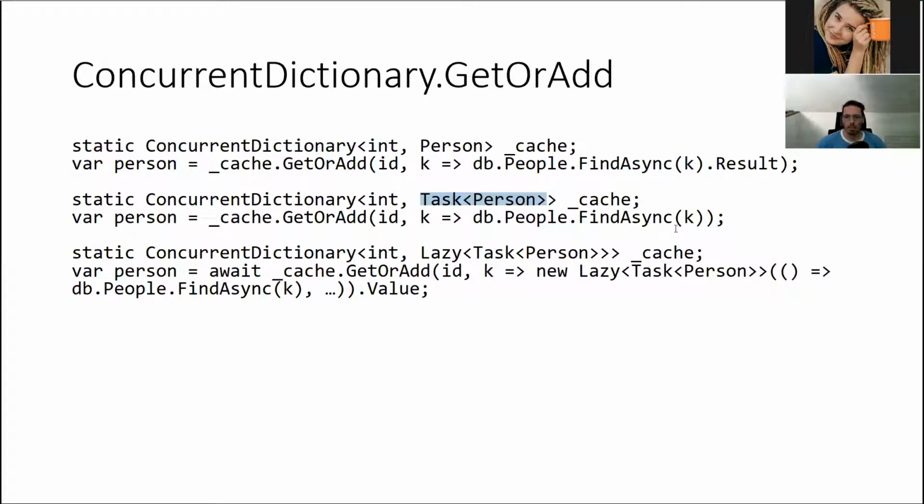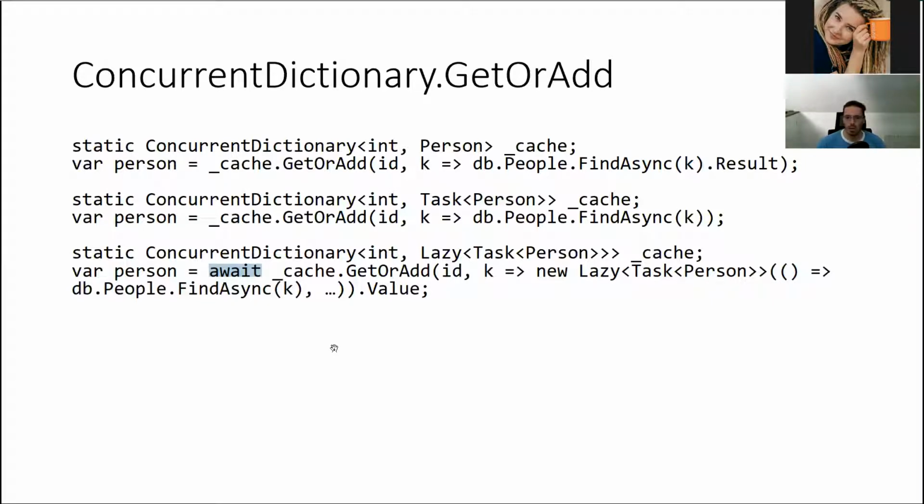but you can definitely put the types into your own class, kind of wrap it, is to have a dictionary that's actually using Lazy of Task of Person. And what it means is that if I am getting something from the database, it was not in the cache, I will create a new Lazy of Task of Person, and inside the Lazy, I will just call FindAsync, and then I will get the value. The value itself is the task, so that's fine. It will be computed just once, and I can immediately await it, and that's fine because it's being cached. I'm not awaiting multiple times at different tasks or something.